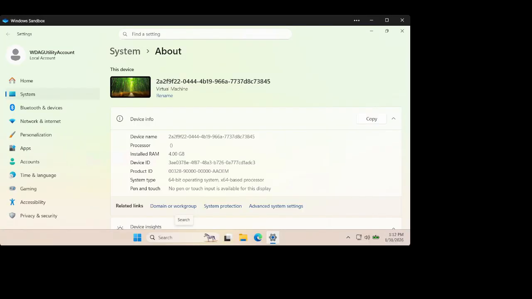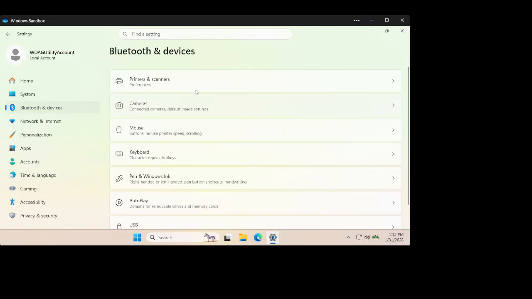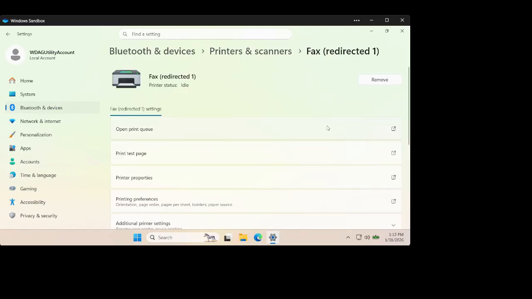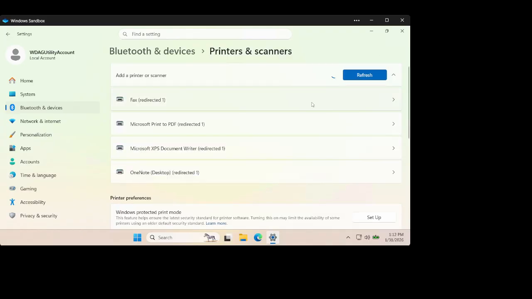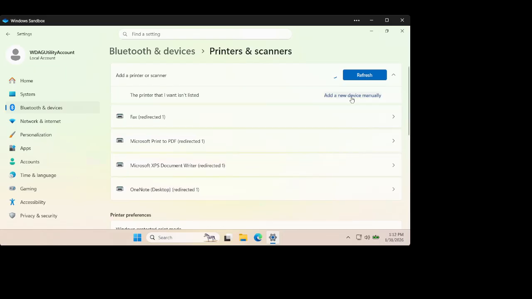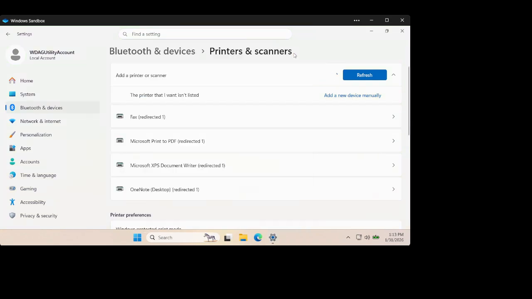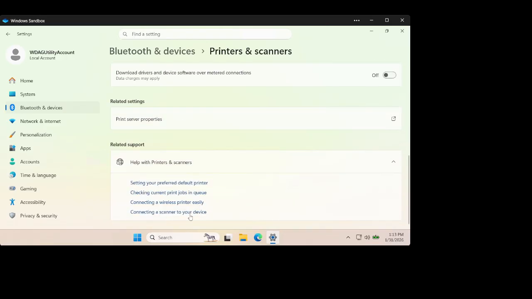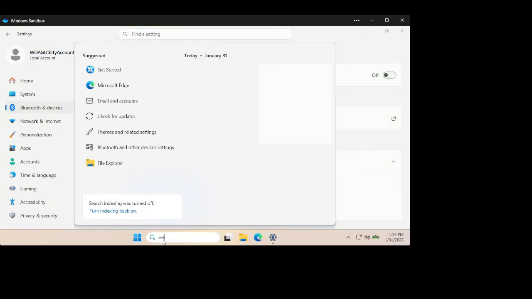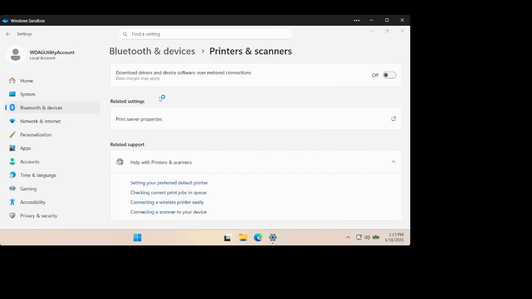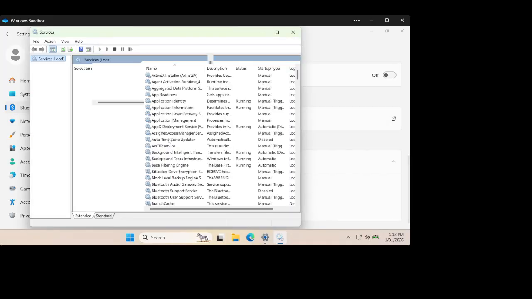The sandbox crashed on me at the moment, so I'm just going back into the settings. You can always remove a printer, but this is a virtual printer, so it couldn't be removed. You can add a printer manually, or if it's connected, it would pop up in the list. If it isn't in the list, you can definitely install it. I would suggest the easy option is to go to the website and get the full driver, which has the full package of all the features of the printer, and those tools are usually able to find the printer.